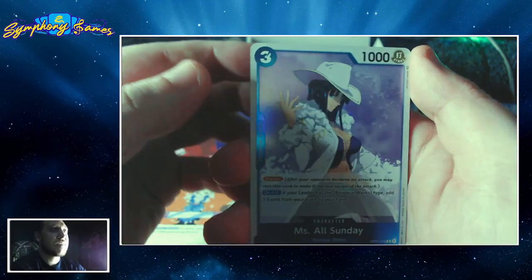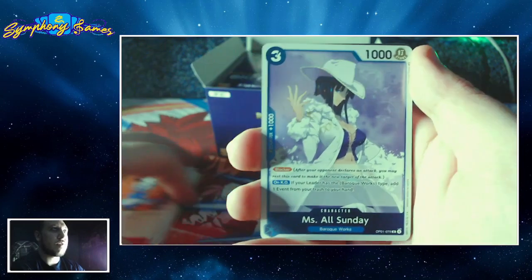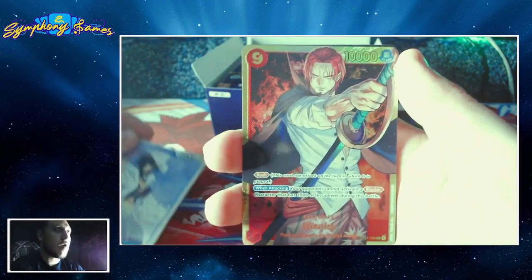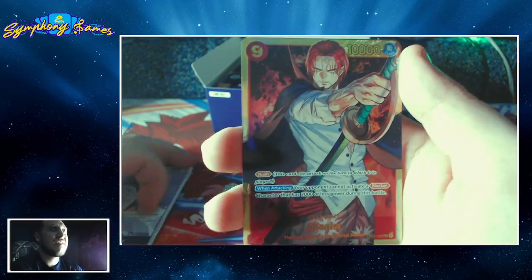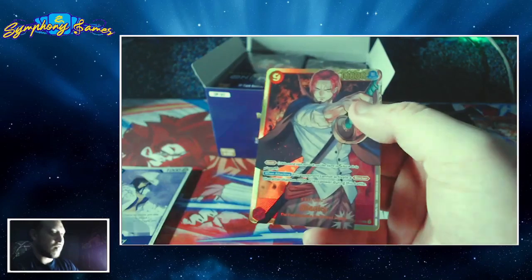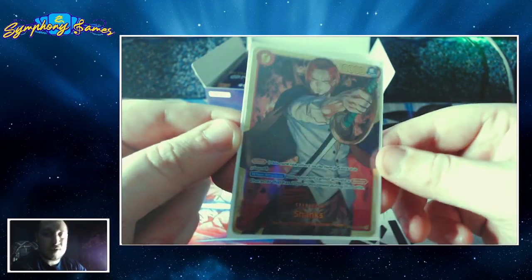And Brook, Miss All Sunday is our first reverse holo. So we do have cool reverse holos of, what is this, a rare? It's a rare. Maybe all rares are holo? And our first card behind that, oh my goodness, secret rare Shanks in the very first pack in the very first box. Okay, that's awesome. And then a Don card in the back. I do have a couple sleeves. I'm going to try and sleeve up the best cards we pull.